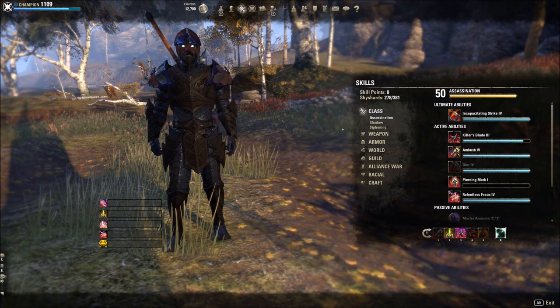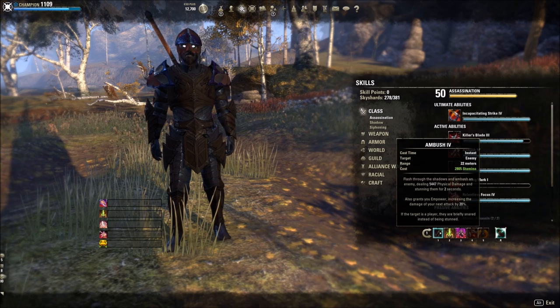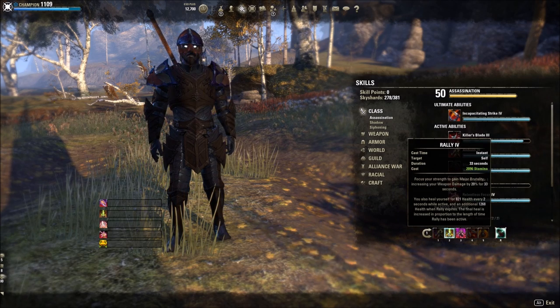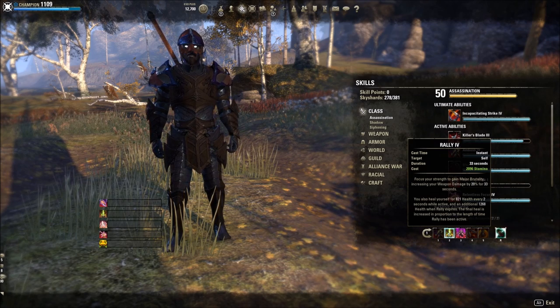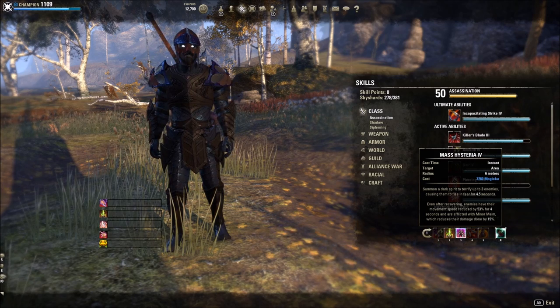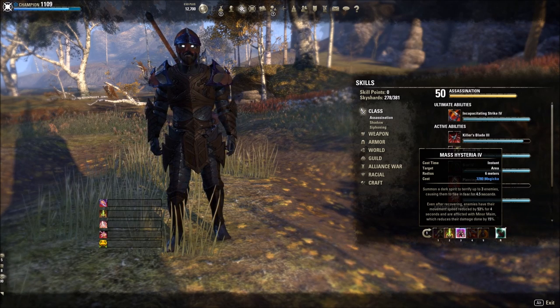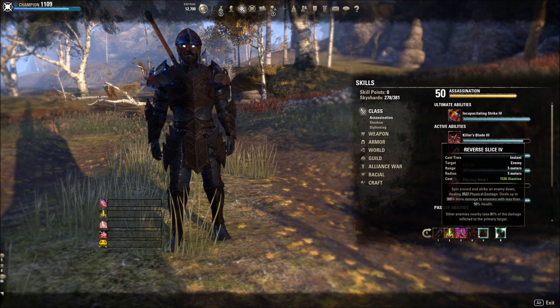In terms of skills, what we're going to do is pretty simple. We're going to do a two-hander, still like my Gap Closer Ambush. We're going to keep Rally on our main damage ability bar. Reason being, it's easy just to activate a heal real quick. And then Mass Hysteria here as our main primary stun, with Cloak on our back bar, Surprise Attack as our main spammable, Reverse Slice as Execute.